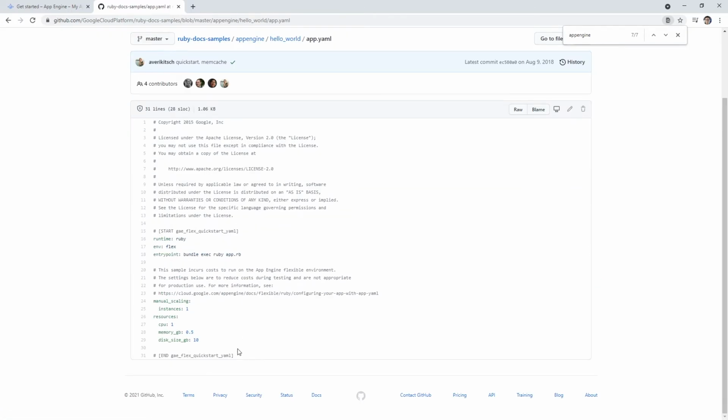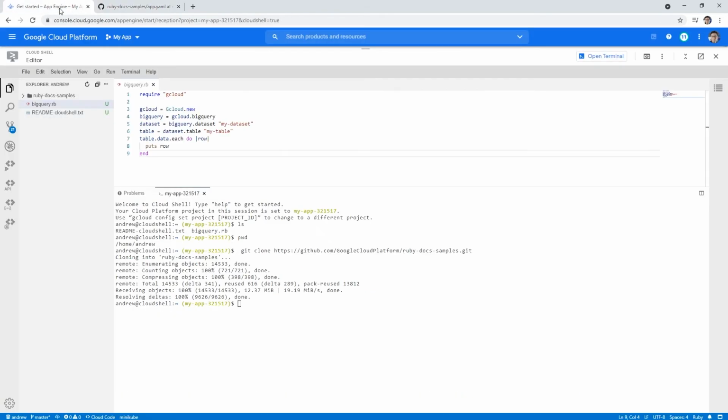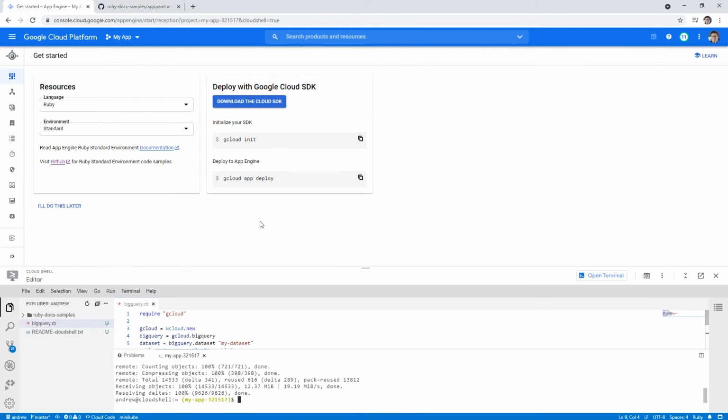And then we have our app YAML file. That's actually how we configure most, whether it's App Engine, Elastic Beanstalk, or Azure App Services, they always have an accompanying configuration file that you can use with it. I'm noticing that this is set to Flex. So maybe we might want to use Flex mode. And to me, it doesn't really matter whether it's standard or flexible. So maybe we'll just switch it over to flexible here.